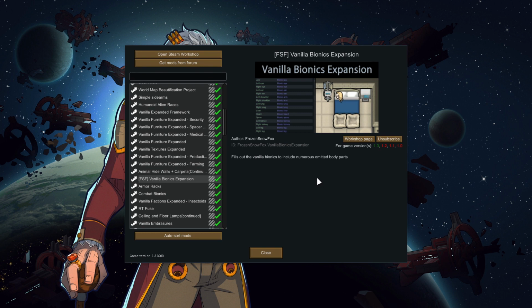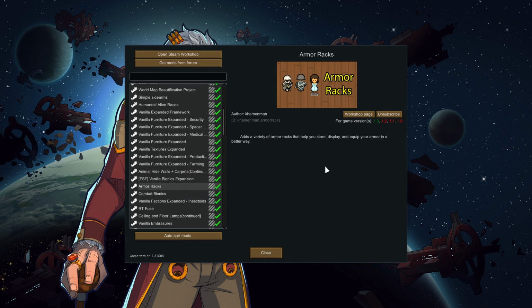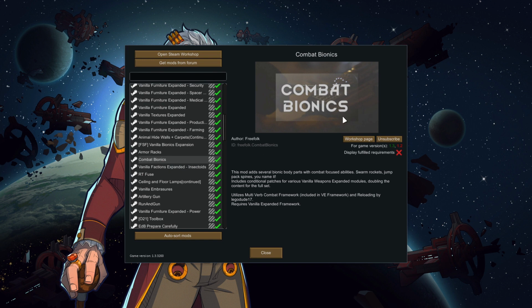Vanilla Bionics Expansion, so this just adds numerous bionics for certain body parts and whatnot. Armor racks, this will add racks for armor and weapons. Combat bionics, these are specific bionics that are used for combat, like I think it's minigun arms, stuff like that. Recently had that in our Witch Hunter series as well.